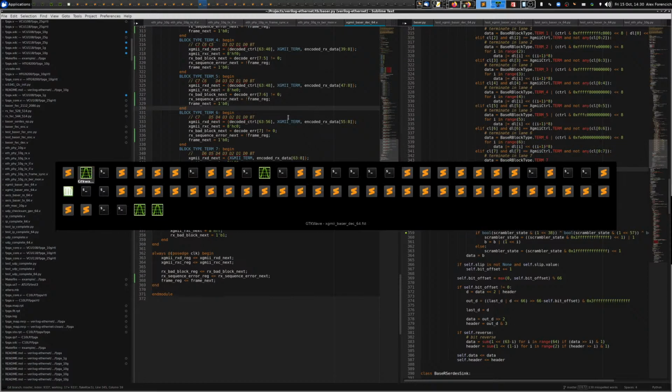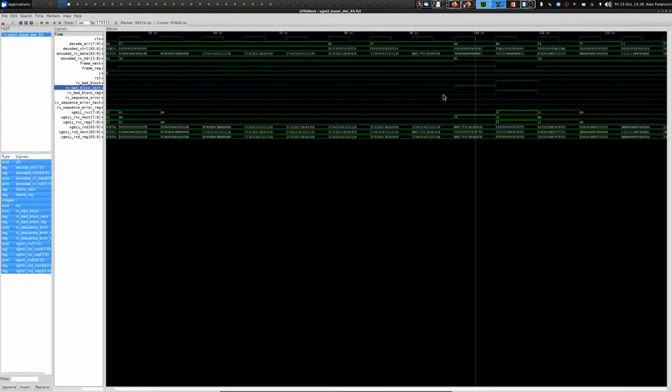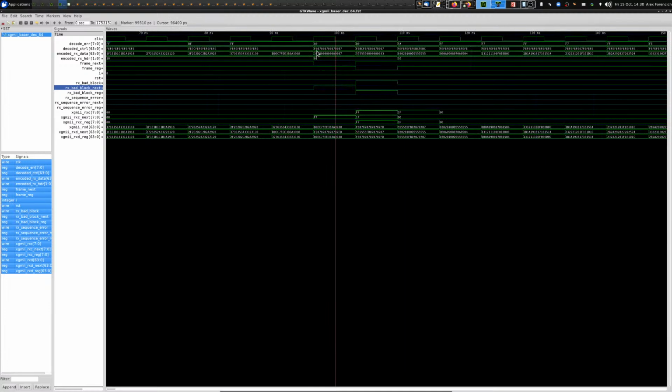All right, well, I'll have to debug that later. That's not a big deal. But that does indicate that the bad block indication is now working, because this had a decode error. There's the decoded control, decode error, yeah. So the highest one had an issue with the decoding, right? Because this 8.3 is not valid.